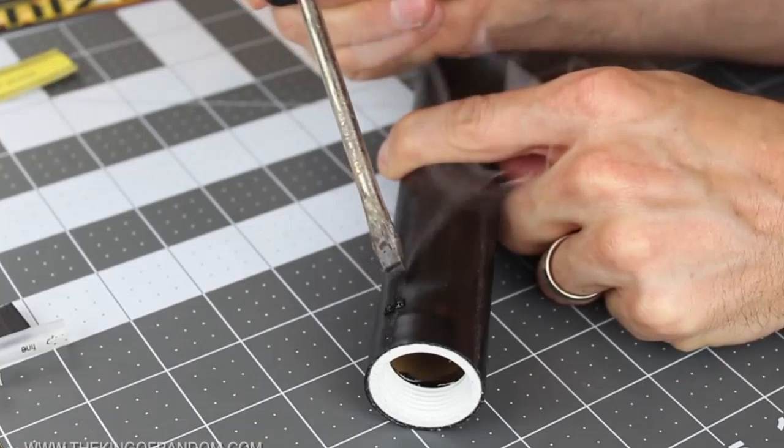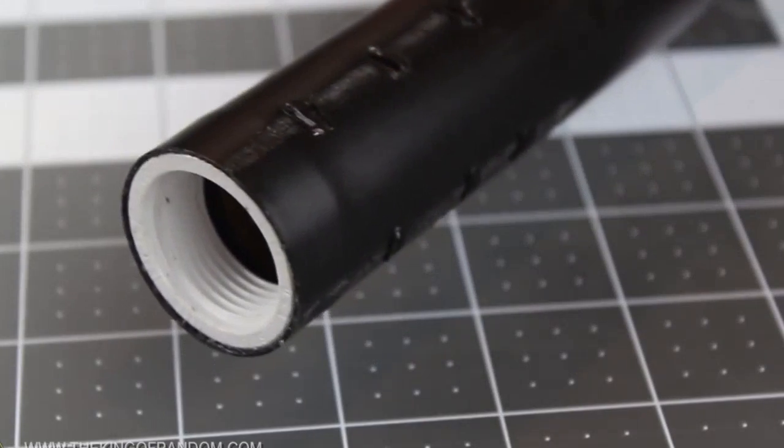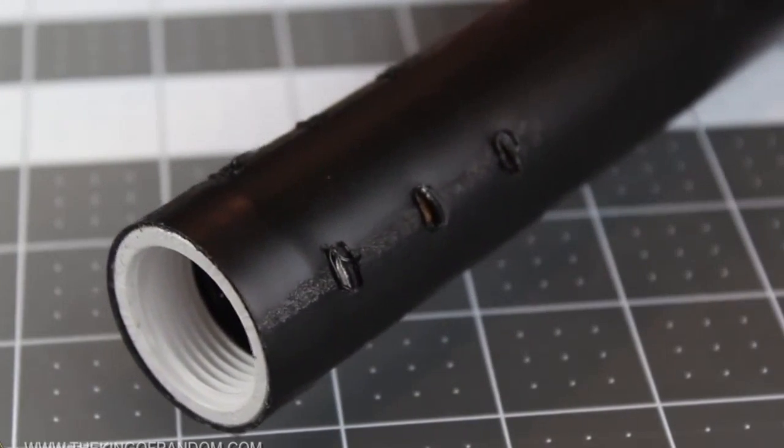Just for fun, I tried heating up a screwdriver, and poked holes into the plastic where the fins connect. This simple modification will bind the rocket body to the fins, making sure they don't come apart without a fight.